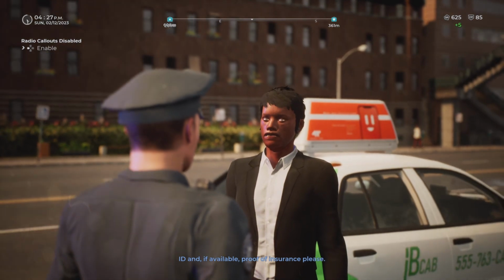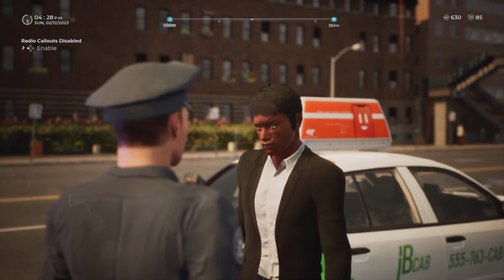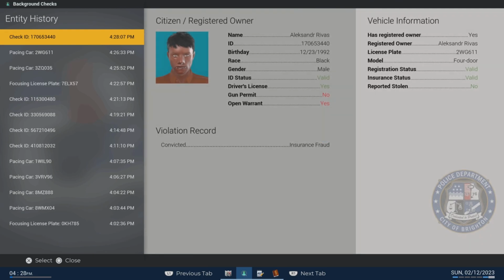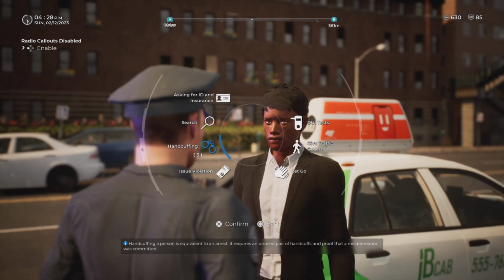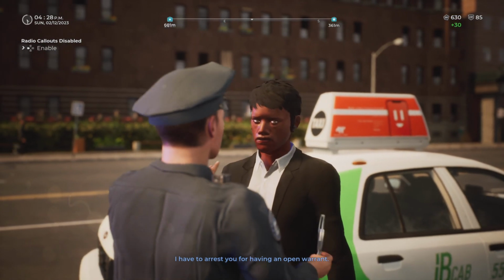Let's go and see your ID, man. And, if available, proof of insurance, please. Here you go, officer. Alright. And you are Mr. Rivas. Alright, Mr. Rivas, I hate to tell you, man, but unfortunately you have a warrant out for your arrest, so we're going to have to place you under arrest for that, alright? I have to arrest you for having an open warrant.